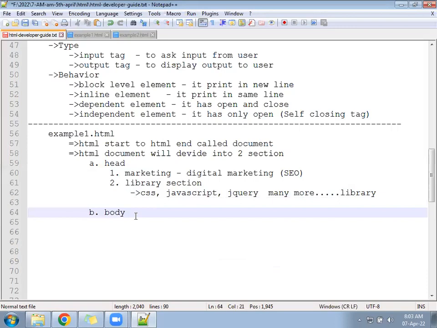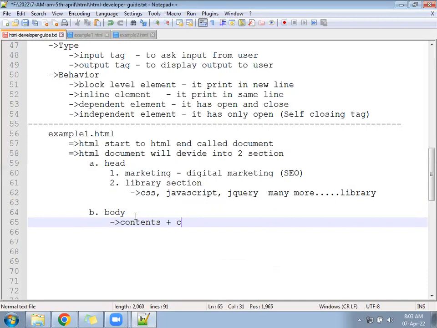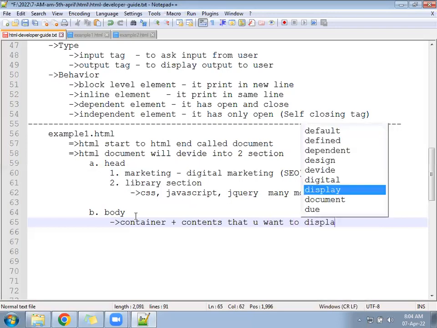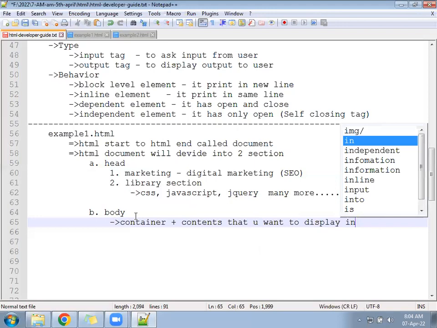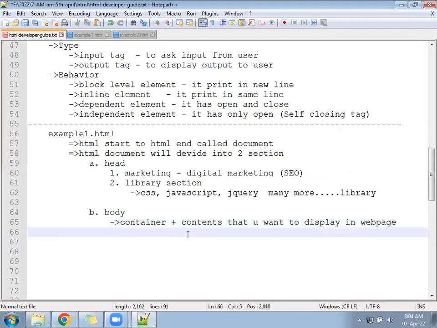Come to the body part. Inside the body, you write containers plus contents that you want to display in the web page.